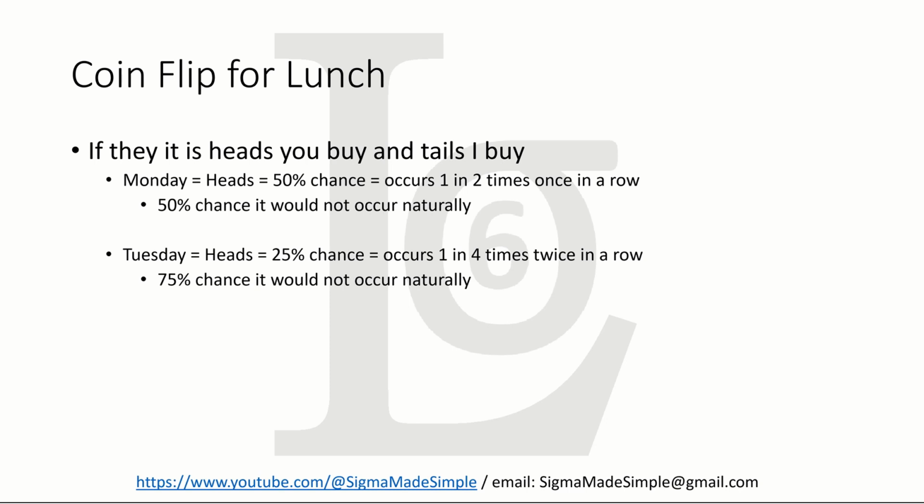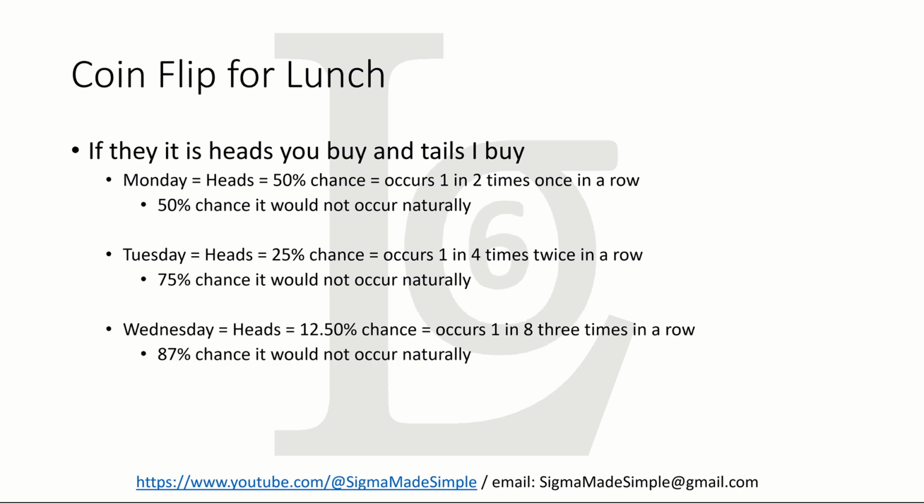Tuesday, it's heads. Now, every coin flip is independent of the previous coin flip. However, whenever you're flipping coins in a row, the odds of getting 2 heads is about 25%. Because think about it, on Monday, we could either have heads or tails because we had 1 coin. That's 50%. Tuesday, we have a 25% chance because we could have a head on Monday and a head on Tuesday. That's what we're looking for. Or we could have a head and a tails, or a tails and a head, or a tails and a tails. So only 1/4 of those combinations, or 25%, are 2 heads in a row. So this occurs about 1 in 4 times.